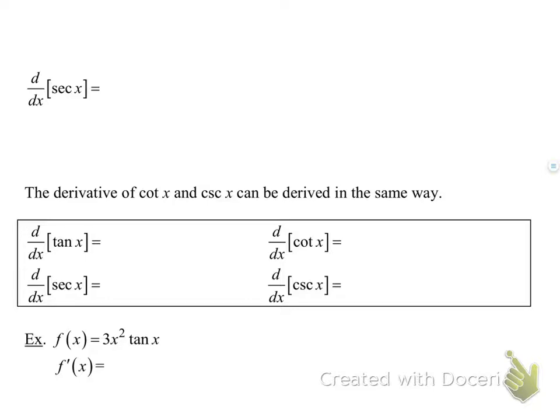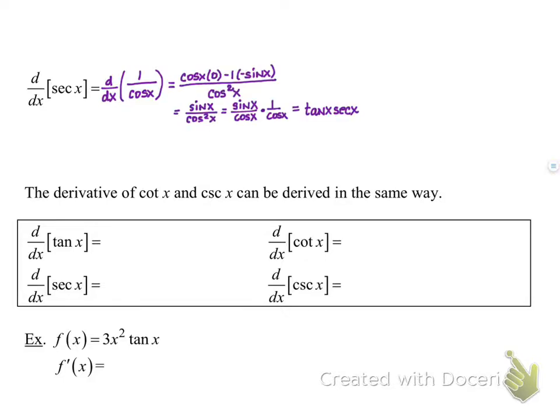Okay. So we go through and we're going to find the derivative of secant x using the quotient rule. So we need to change it into a quotient. And we do low d high minus high d low all over low squared. So once we've done that, we end up with sine x over cosine squared x. And to simplify that, we rewrite the ratios in such a way that they simplify to tan x secant x. We can do that same thing with cotangent x and cosecant x.